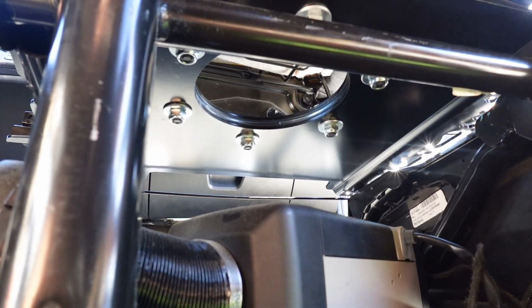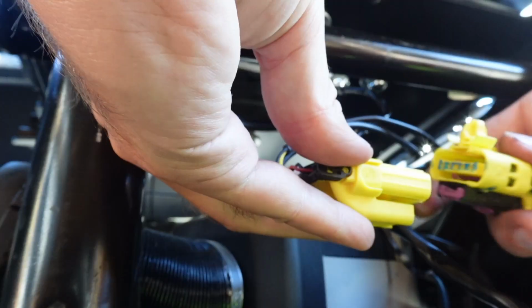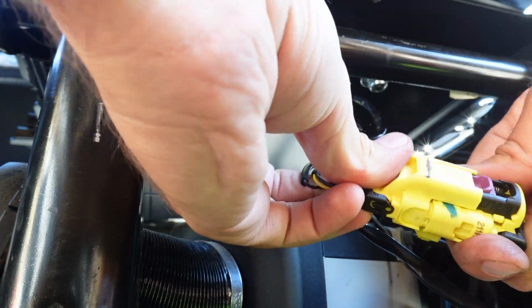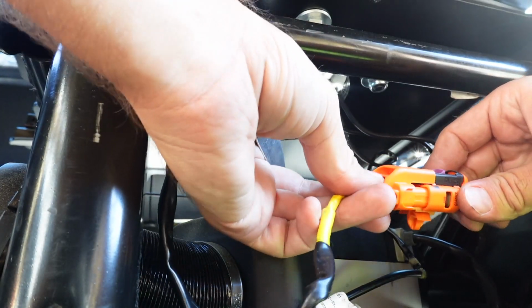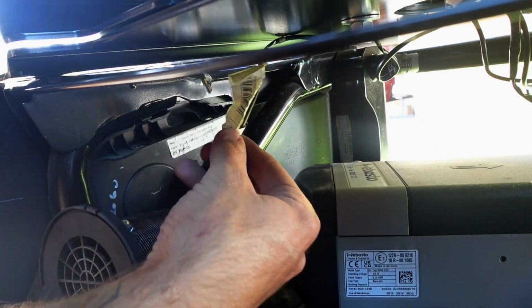You guys are doing so great. You're literally seconds away from finishing this thing. Kind of the last step really is to thread our wires down through the big hole in the center of our seat bracket, and we are going to connect those. Once again, if you have a ProMaster, it's yellow to yellow, orange to orange, and black to black.